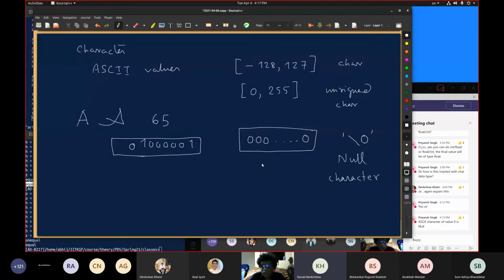That's what I mentioned. When we study, first of all, you see that it's an integer value. So 0 is a natural value. Okay. So there will be some character whose ASCII value is 0. And that is called the null character. This is the first thing. Okay. So 0 is a natural integer value in this range or this range. So some character will have ASCII value 0. And that I call this. Second question is, sir, what is the use of this?